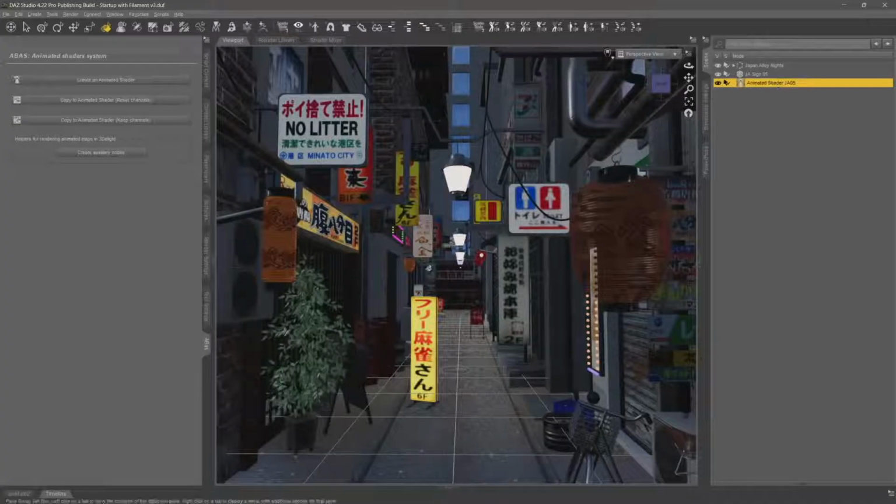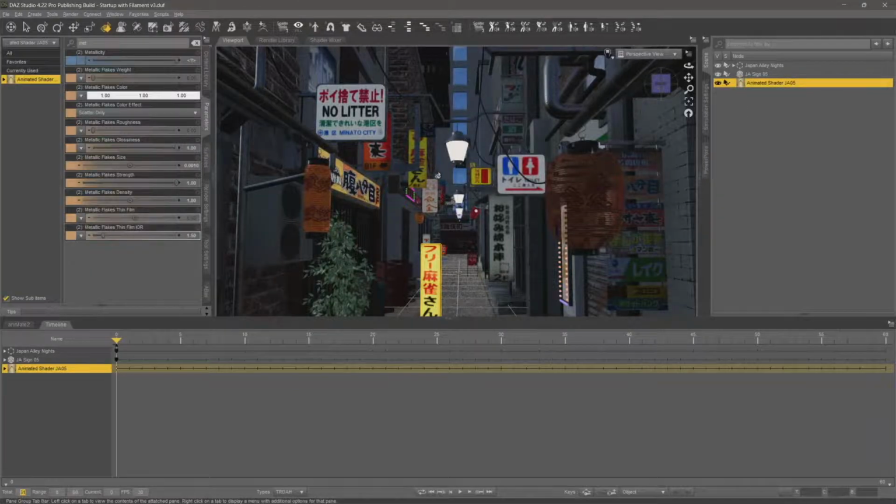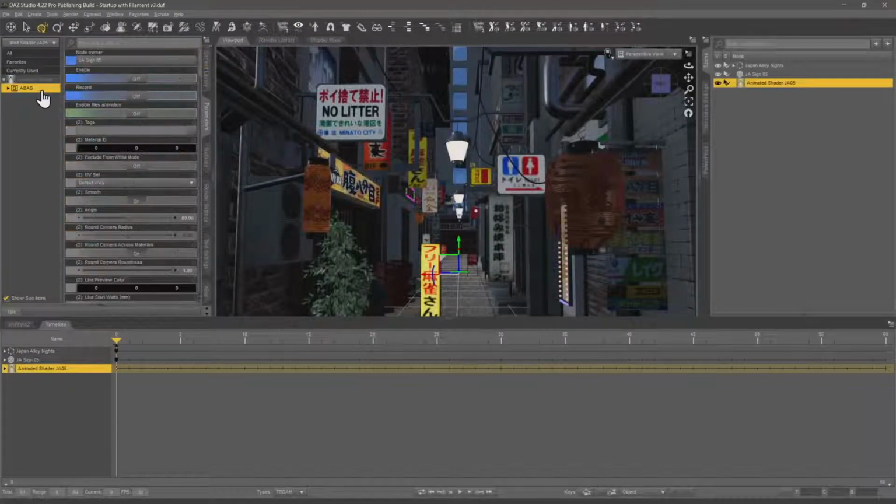Once again, with the animated shader selected, timeline open, let's go and turn the total time to 61 so that we have a little bit more time. Then on the parameters tab with the animated shader selected, I can go and first of all clear my search field here and make sure the node owner is this, enable that animated shader.